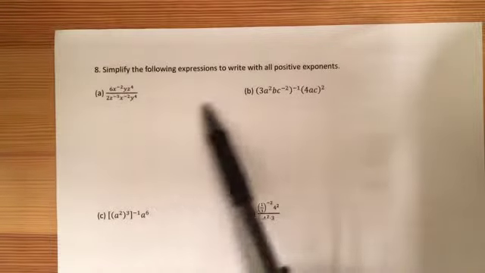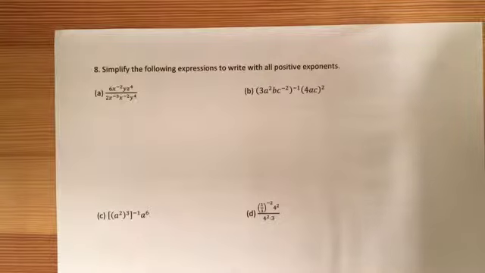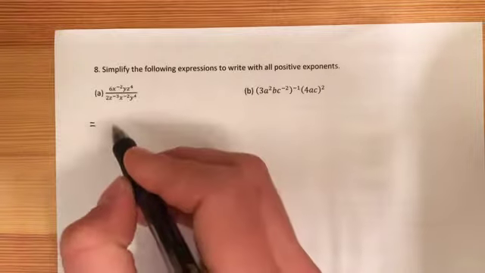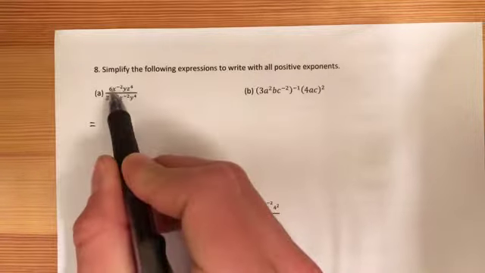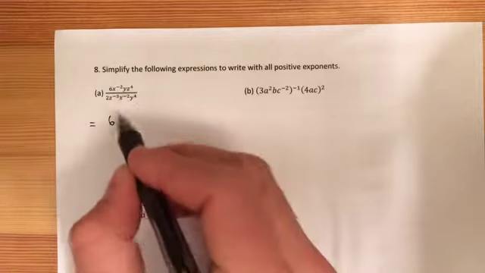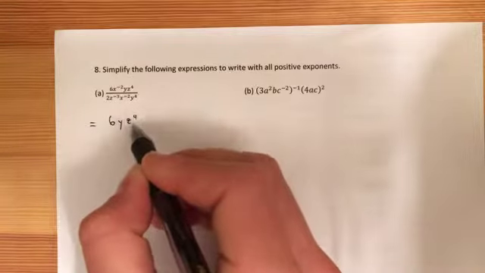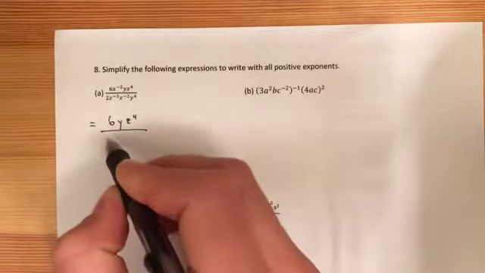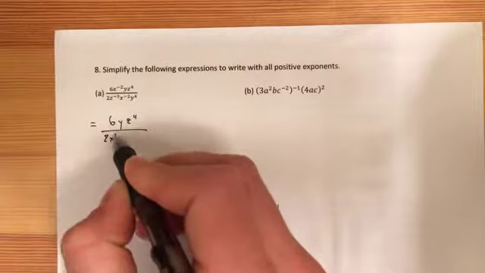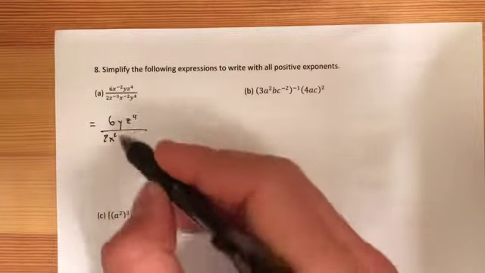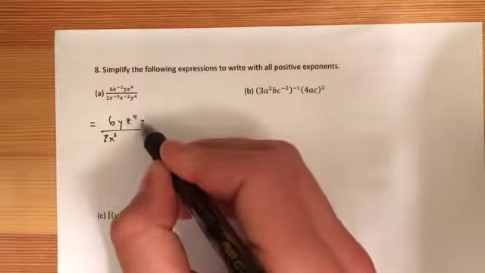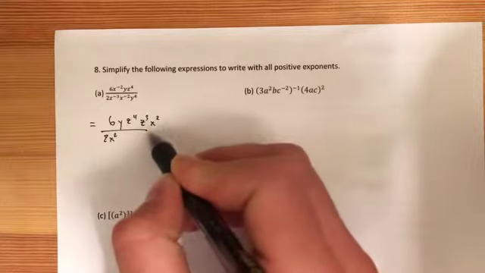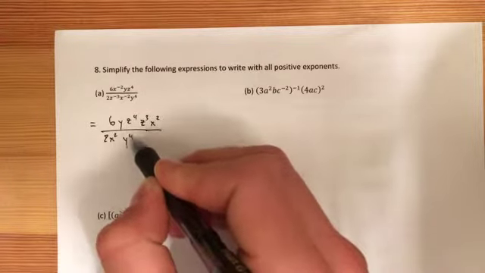We can simplify these to write with all positive exponents. So I'm going to basically change these so all my exponents are positive. So the 6 doesn't move anywhere because it doesn't have an exponent, or if it does, it's 1. I'm going to leave the y, I'm going to leave the z to the 4th, but the x to the negative 2 I'm going to move down into the denominator to make it division. So it's going to be 2x squared, so the x to the negative 2 came down. The z to the negative 3 I'm going to move up to the top and make z cubed. This x to the negative 2 I'm going to move up and make x squared. And then this y to the 4th stays.